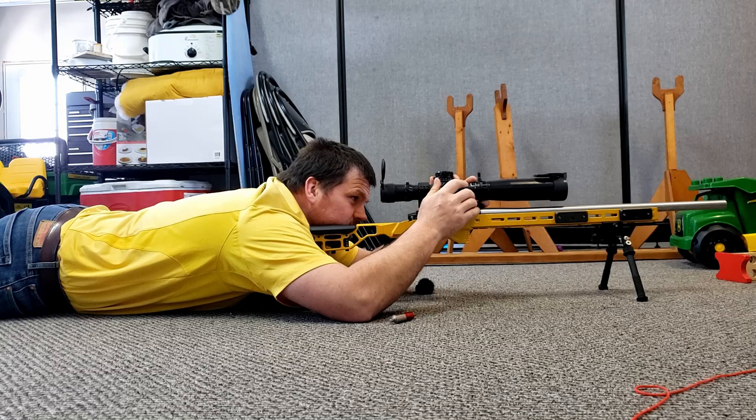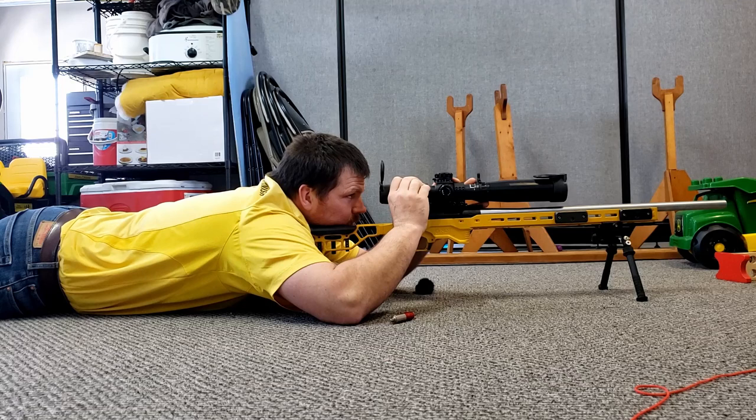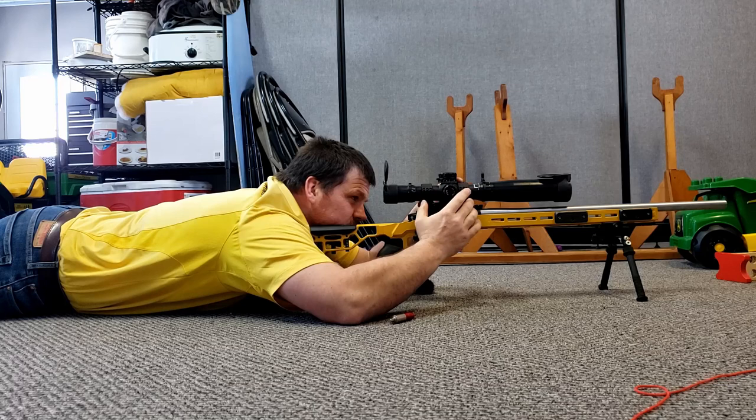I'm going to come back one extra slot. I wouldn't mount an optic like this, but it's going to tell me if this is too close now. And once again, eyes closed, disregarding the optic. I'm comfortable. And let's go through. It's too close. When I get up to the higher magnifications, I have to start pulling my head back. All right. So this is the furthest back I can run. Let's go ahead one.